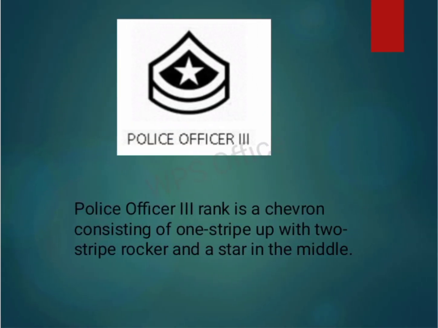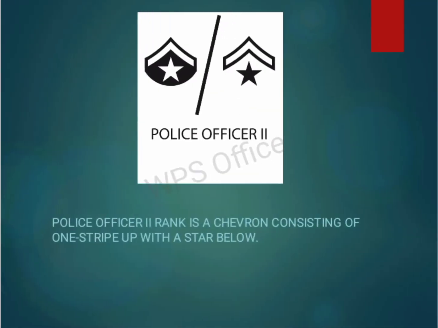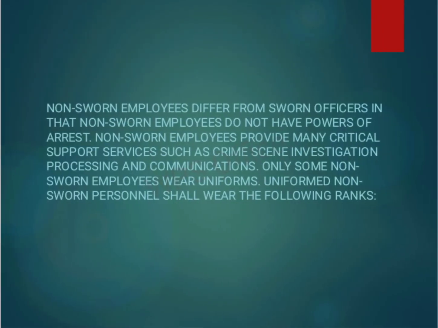Police Officer 3 rank is a chevron consisting of 1 stripe up with 2 stripe rocker and star in the middle. Ito naman yung Police Officer 2 rank na may chevron consisting of 1 stripe up with a star below. Non-sworn employees differ from sworn officers in that non-sworn employees do not have powers of arrest. Non-sworn employees provide many critical support services such as crime scene investigation, processing, and communication. Only some non-sworn employees wear uniforms. Uniformed non-sworn personnel shall wear the following rank.